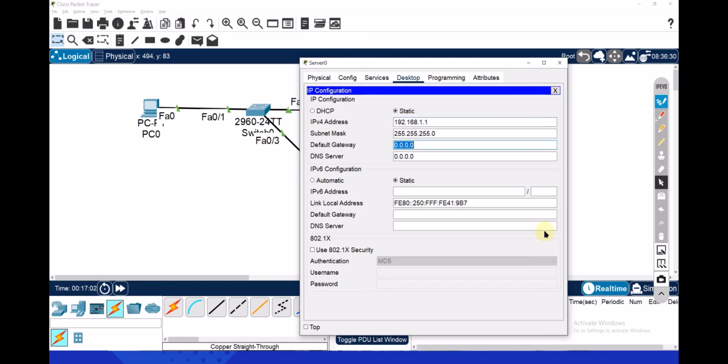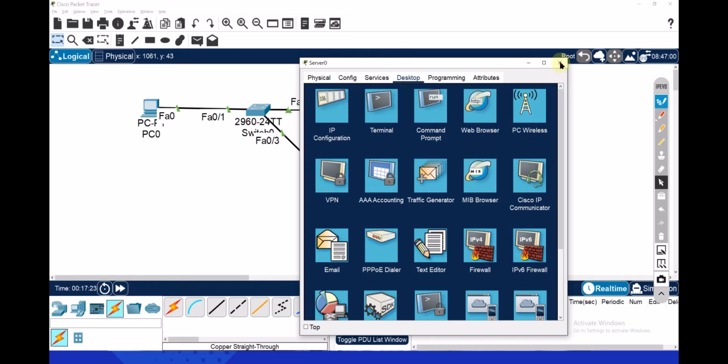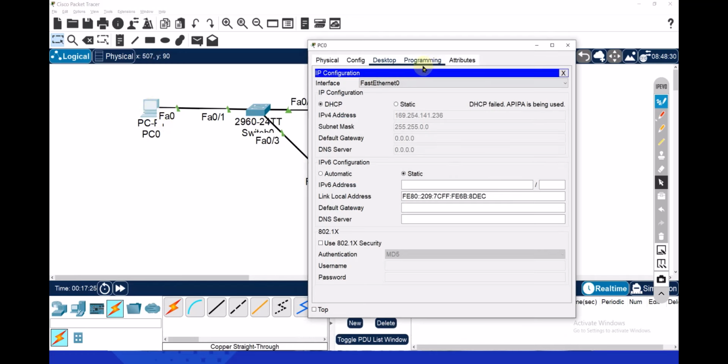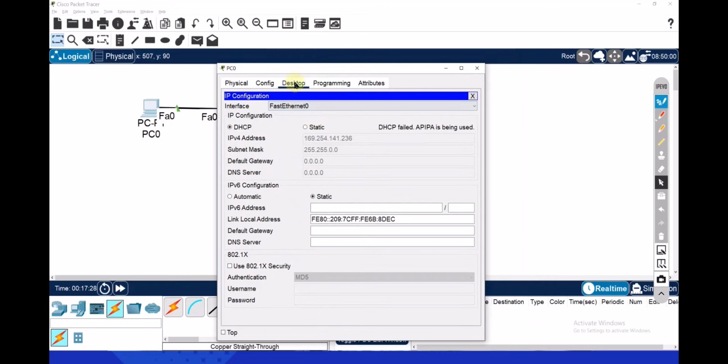192.168.1.1, and for the subnet mask and default gateway you can put 192.168.1.4, let's say, and the DNS is 4.2.2.2. Okay, so there is no save button, so you need to click and close that one and just verify that your static configuration is in place. So now this time, if I come over here to static and then DHCP to verify, as you can see this time I got the address from the DHCP server.